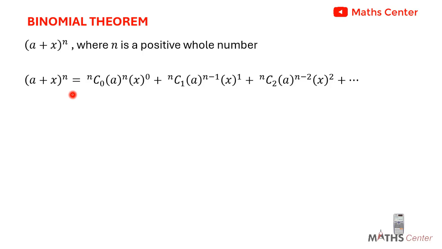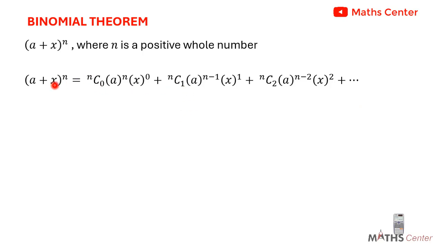Now with the variables, we can see that it's the same as what we were doing when we were using the Pascal's triangle. In the first term, a will have an exponent of n. In the next term, the exponent on a will reduce by 1, so it's going to be n minus 1. In the next term, it will reduce by 1 again, so it's going to be n minus 2. In the next term, it reduces by 1 again, so that's n minus 3.